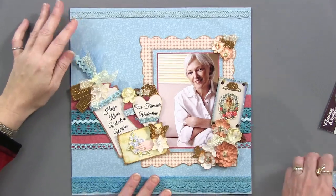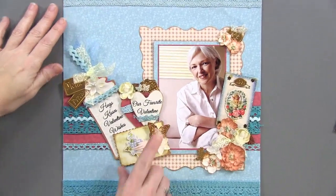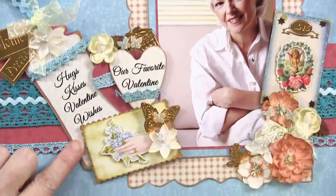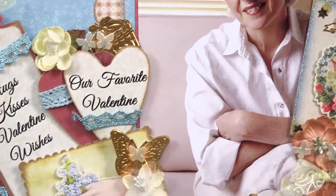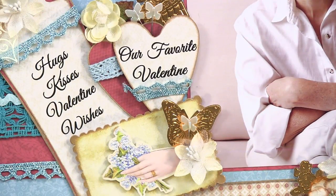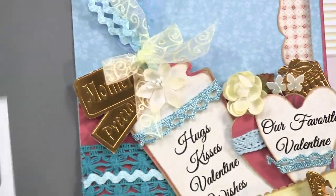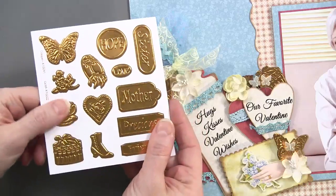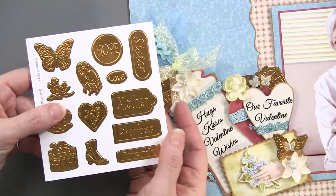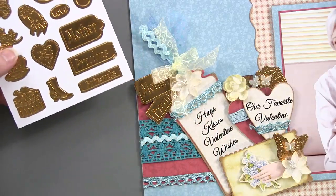So this is a nice tribute to Mom on Valentine's Day. It says our favorite Valentine, and you can see those 3D vintage tags down on the corner. Here's one here and one up above, but they've been embellished with a lot of different elements, one of which being these copper charms. So these are stamped onto this cardstock, and then they are not die cuts. You do have to cut them out, but they're used in a bunch of different ways on this page.